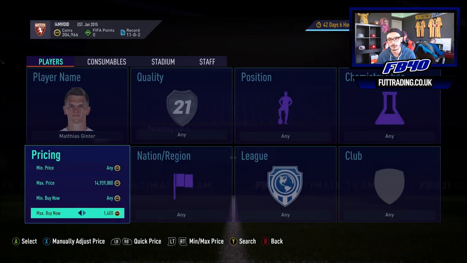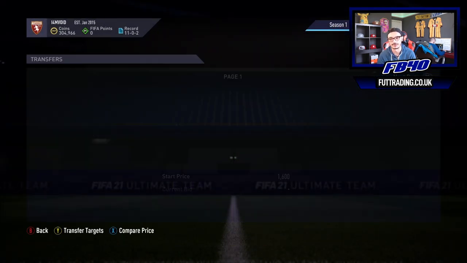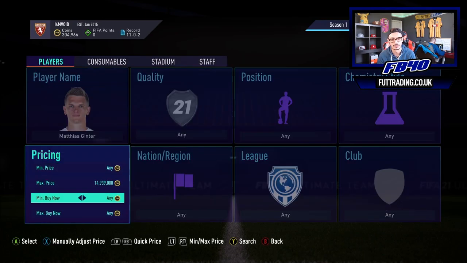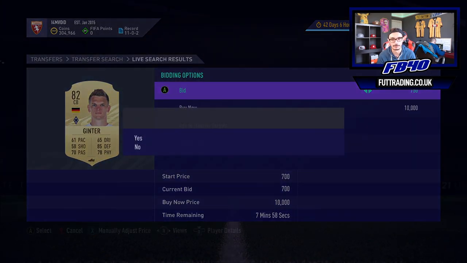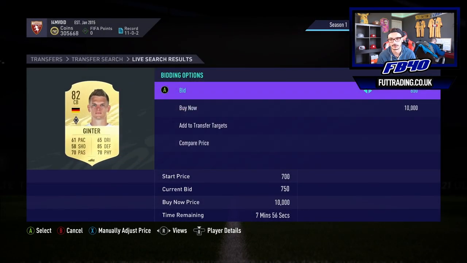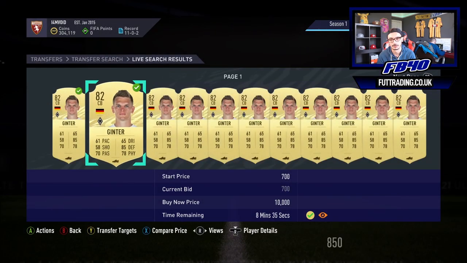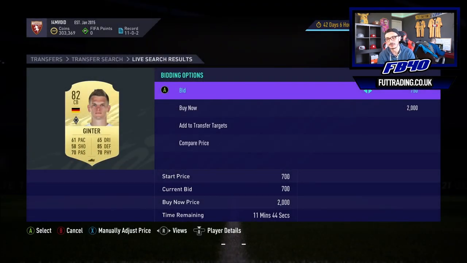But if you can keep up with three or four or five different methods at a time, as Ginter, here we go. Ginter's now up at 1,700 coins, right? Cheapest Ginter is 1,700 coins. So I then switch this around. I go, okay, cool, 1,200. And search. I go, okay, cool, let's put a bid on him there. Someone's going to put another bid on him, so let's go up. Bid on him there. Bid on him there. Bid on him there. And I'll get a load of Ginters on my transfer pile. And that's from one solution.